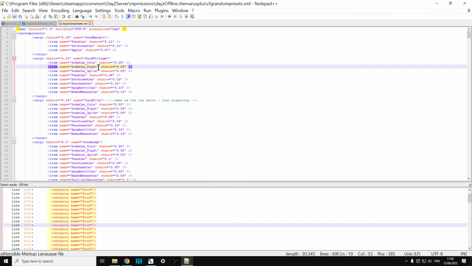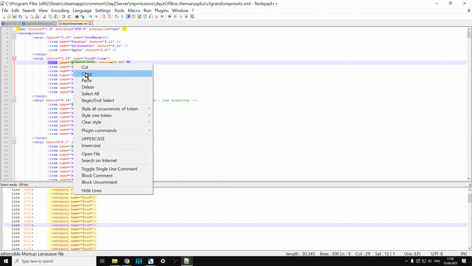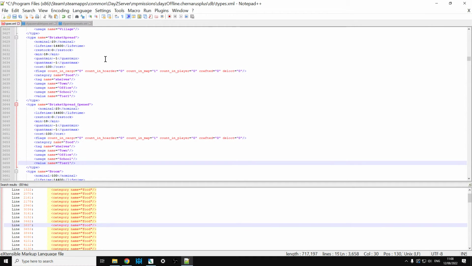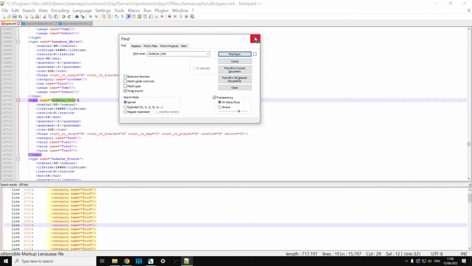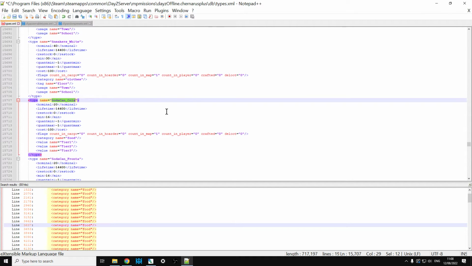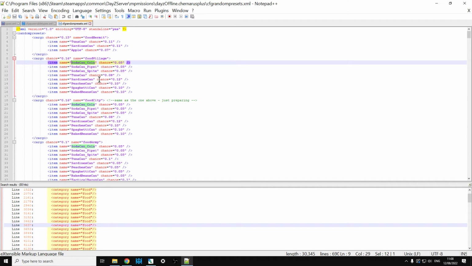So what we need to do is add open versions to these, or replace them with open ones. Just taking the top one, soda can cola, if we copy that, we go to types.xml and we look for soda can cola. Alright, so soda can cola doesn't need it, you just drink from it, don't you? And you don't need an open version of it. You don't need a tool to get into it. So that's a bit of a poor example. I do apologize.